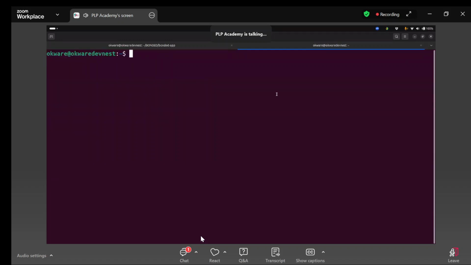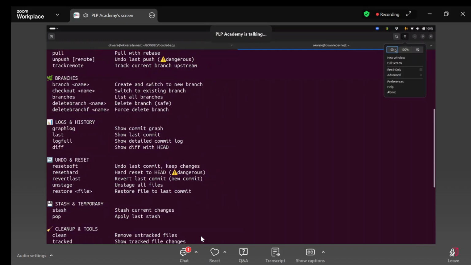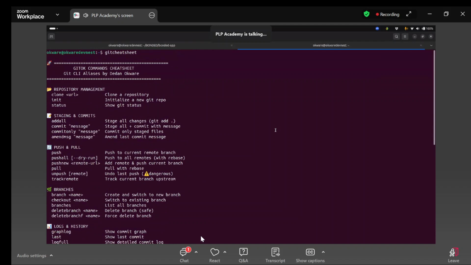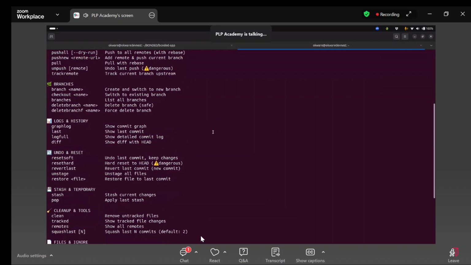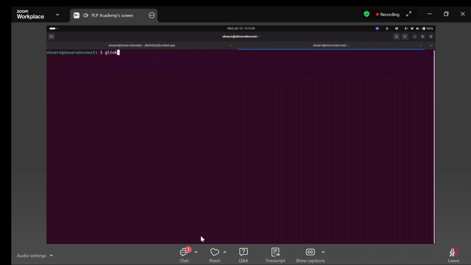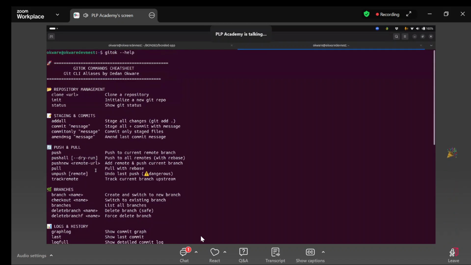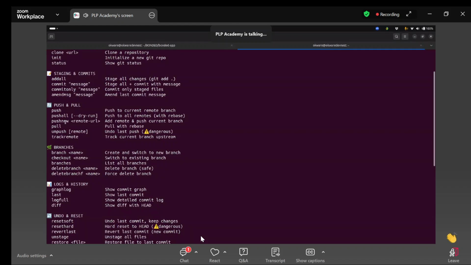And as you can see, what I was telling you is, you can say git cheat sheet. Now here it is. Let me zoom out. It's a tool that I've already installed, by the way. So you can just do git cheat sheet or git talk help. Then you're going to get this. As you can see, it has 35. You can clone, but don't say git clone, just say clone, initialize, status, add all, commit, push all. A lot of commands that you didn't even know.